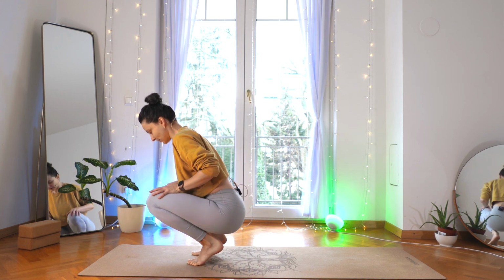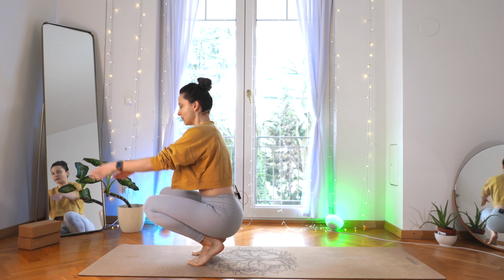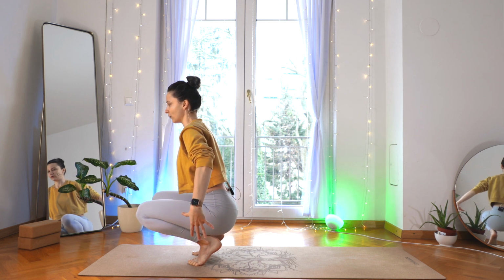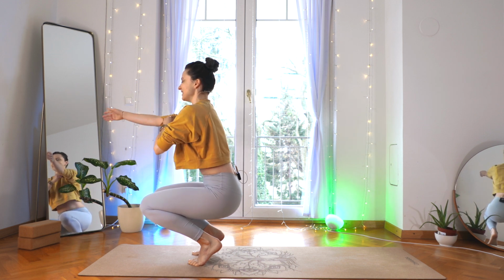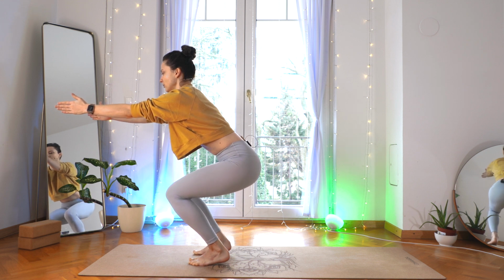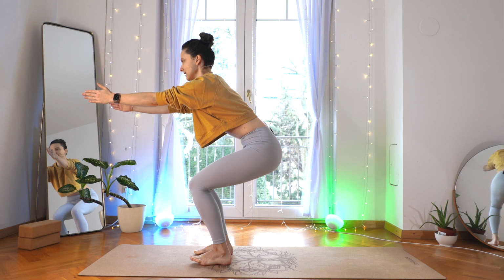or keeping them up. If you can't bring them down, bring your arms forward and then make some kind of effort from your legs to lift yourself a little bit higher. Inhale. And then exhaling, drop the heels if you didn't already. Bring the weight over those heels. Squeeze from your glutes slightly.